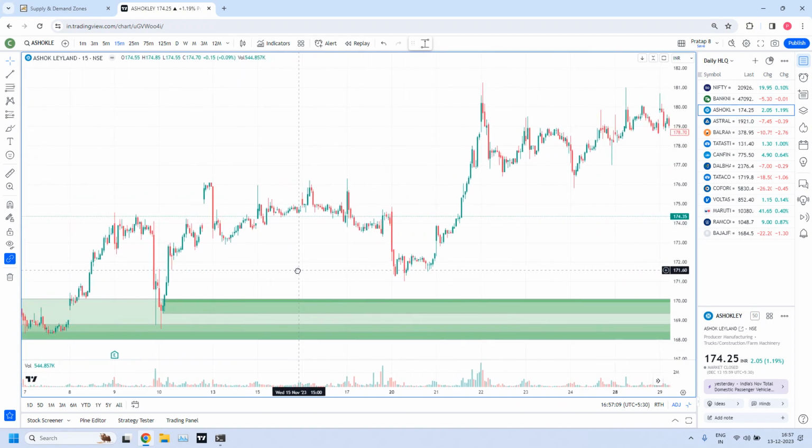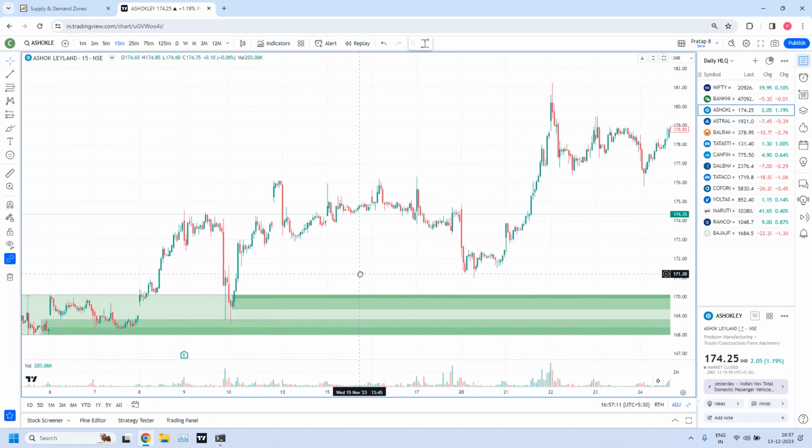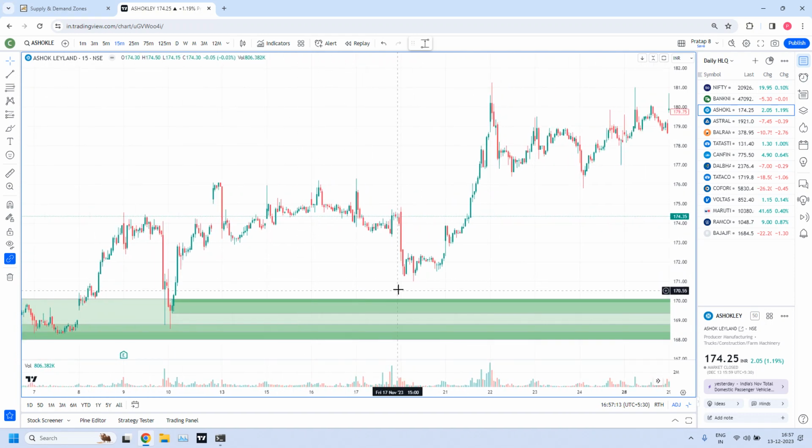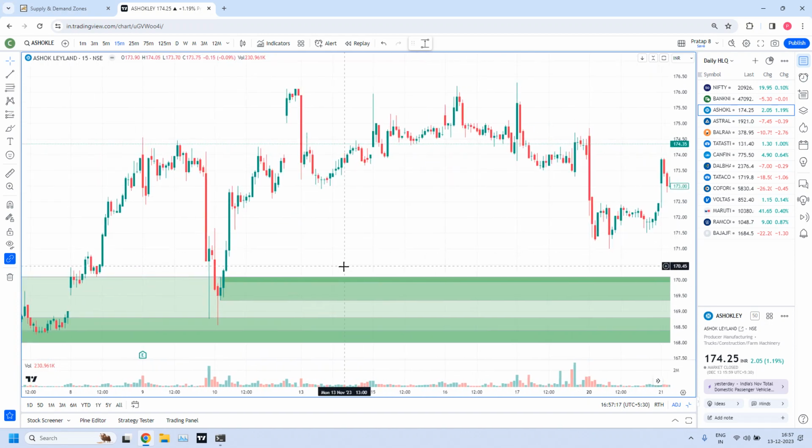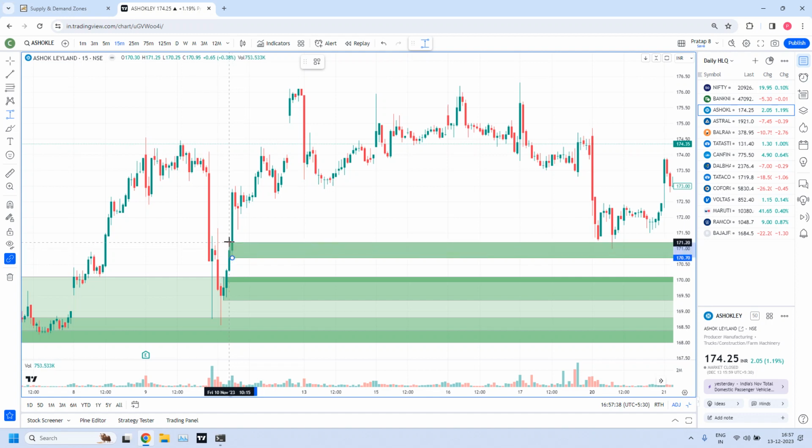But do we have any entry buffer here? Mostly there are two ways. Entry buffers might be there at the lower time frames, some zone might be there. And also one more thing: previously I told you a new way of drawing zones when you have two leg candles. See, this is a leg candle, and we have another leg candle. How do you draw it? From the low of this leg candle, the lower wick, to the higher wick of the previous one. This is the way you can draw a zone.